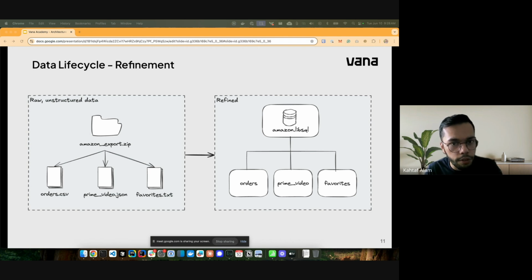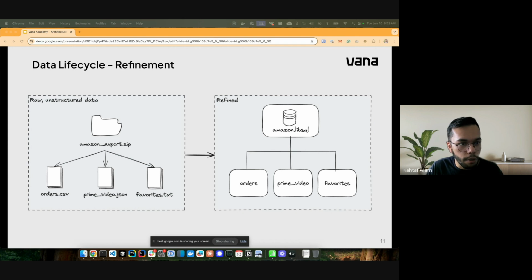So the standard we've chosen for this is libSQL. libSQL is a modern fork of SQLite, and we're basically going to be transforming all of that raw data into an SQLite data point so that we can issue queries against it. So imagine being able to issue a SQL query like select star from orders where price is greater than 10 to get back some of the more expensive orders. That would be really difficult to do if your data is in this unstructured format.